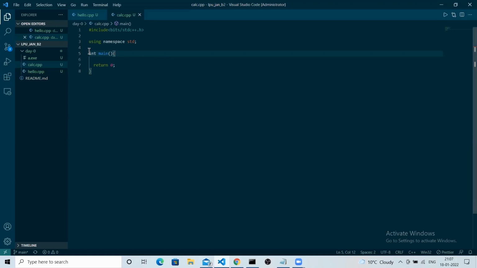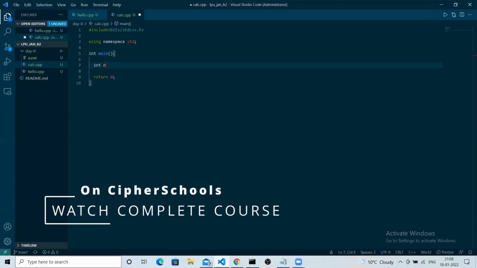Suppose this main function, it has to be executed, because if it is not getting executed, then you will not be able to execute your complete program. This is the only function which gets executed without being called from any outside source. Let's say I'll take two inputs from the user, let's say num1 and num2.